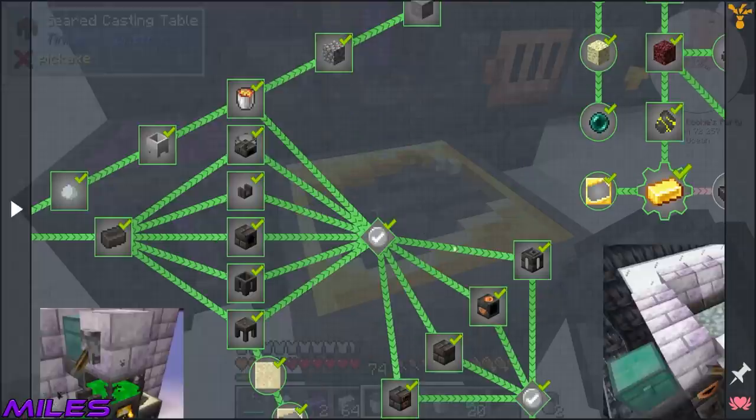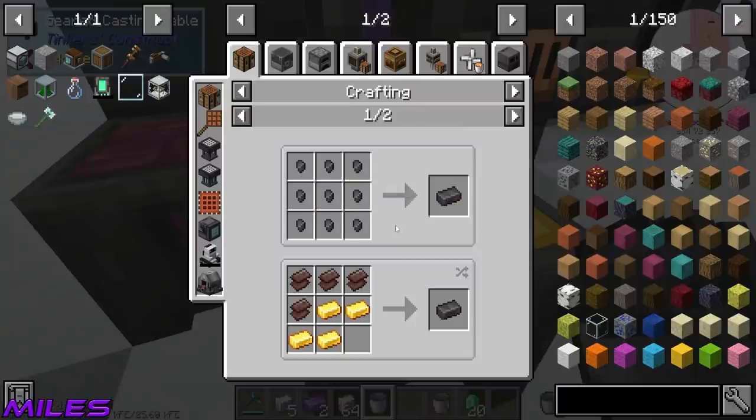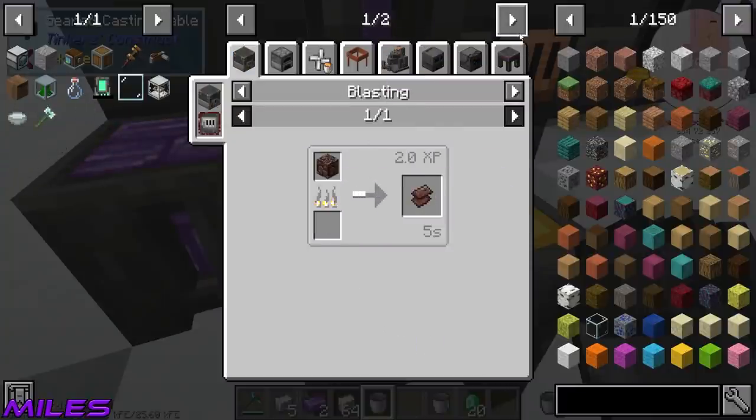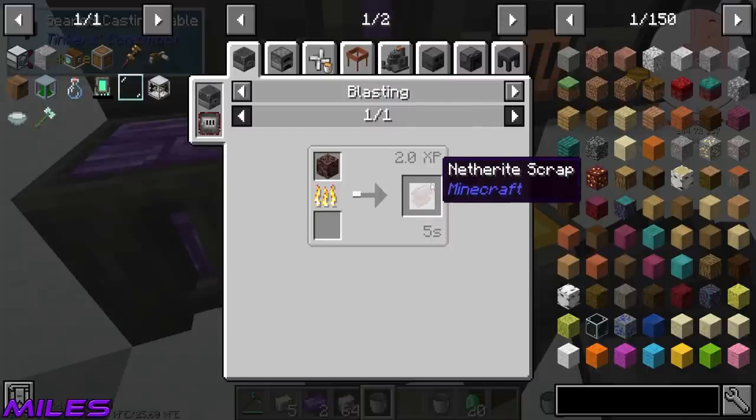Is that the quest line almost done then? I believe so. Getting Tinkers done. Yeah. Yeah, we just need netherite now, which is what? Netherite, easy. Scrap and gold. Nice. Can we get a netherite scrap singularity? No, we can't, can we? I don't know, maybe not.